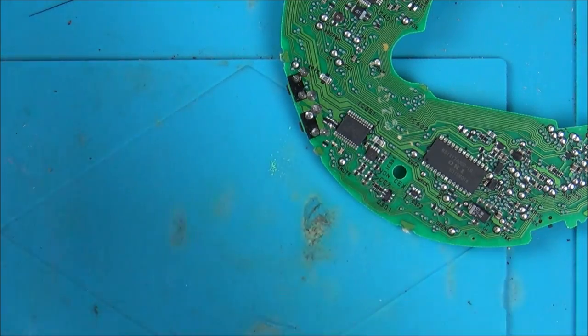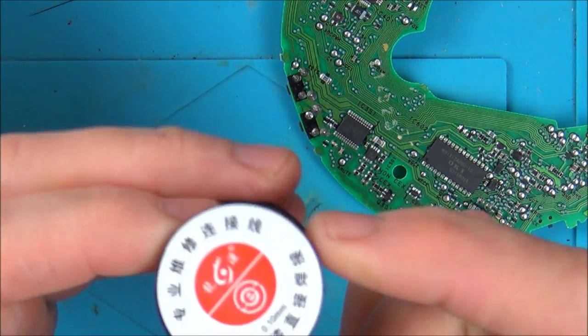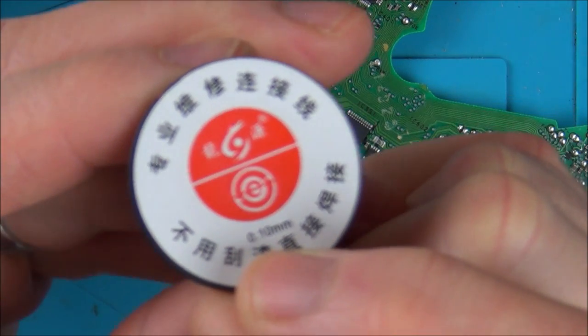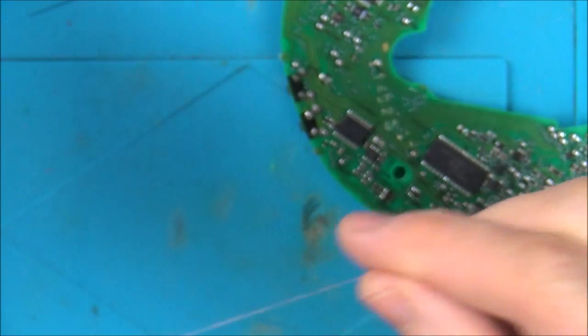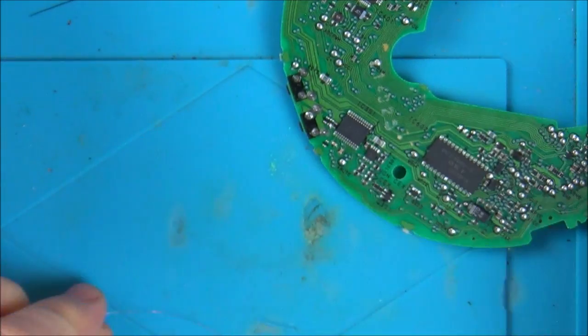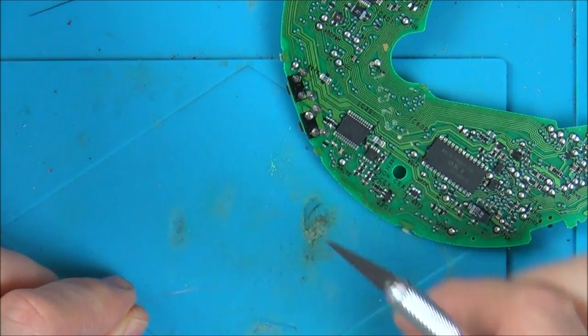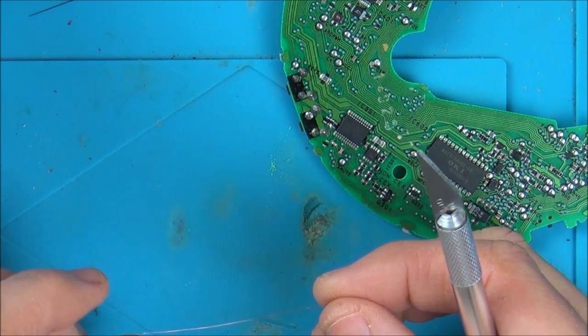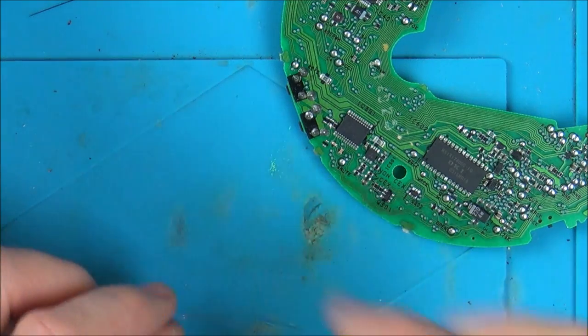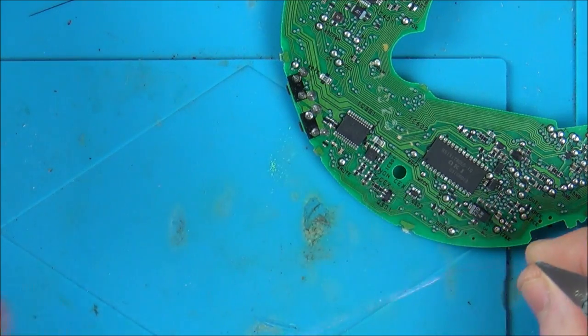So while I'm waiting for my iron to heat up, this is the wire I'm going to be using. It's only 0.1 of a millimetre. So 1/10 of a millimetre, so you can see it's absolutely tiny, probably about the size of a human hair. So what I'm going to do is, I'm worried about them hitting against each other, so I am actually going to use a fresh bit here because I've been scraping on this before.